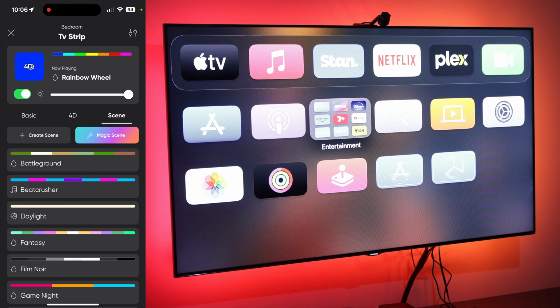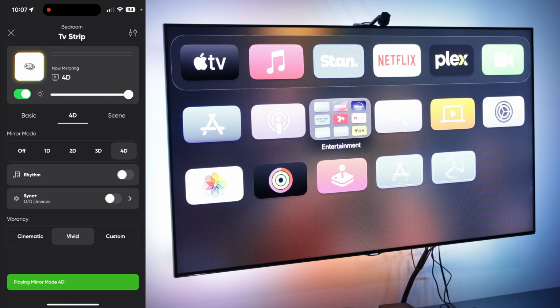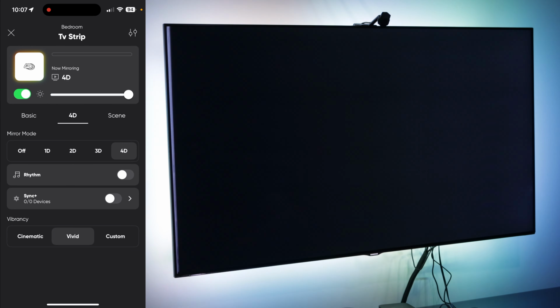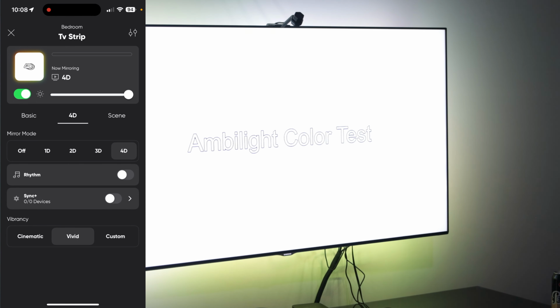But that is essentially the app and the setup there. It is pretty straightforward to set up. Understanding the mirror modes is fairly important. 4D is generally the only mirror mode that I use. I think that it is probably the best. I'll just grab a YouTube video here. I'll just grab this Ambilight color test from Dave Madison. All right, so we've got our Ambilight color test.